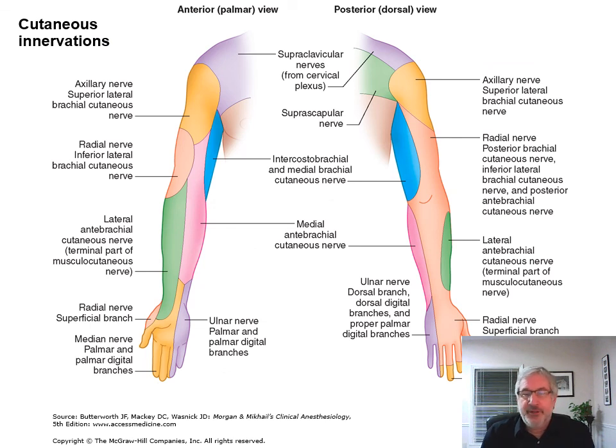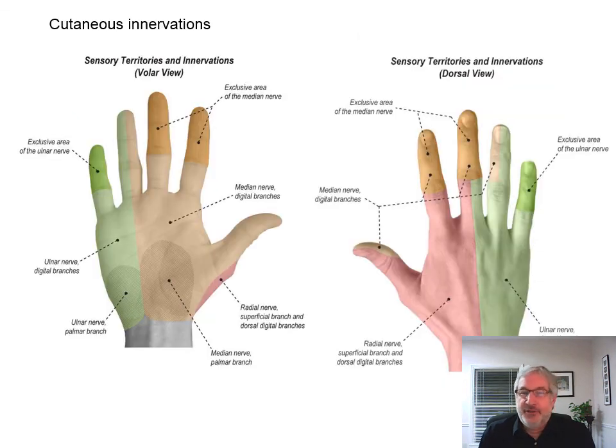And I'm not going to go over this one. All I wanted to do in this slide was show you that there are these different regions, and so if you poke in various places on someone, you can do a neurological exam. There are all these different regions that are called dermatomes. Next slide. And this is just showing again the cutaneous innervation for the ulnar, median, and radial nerves. Next slide.